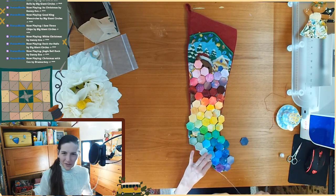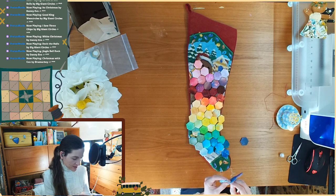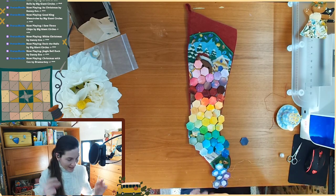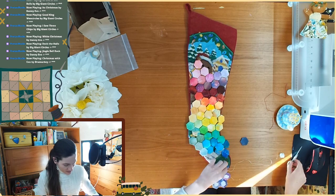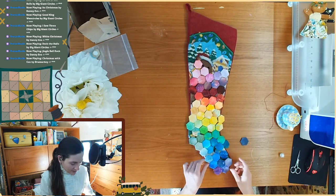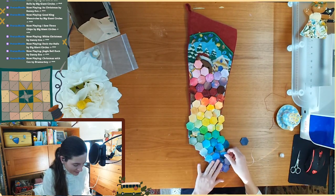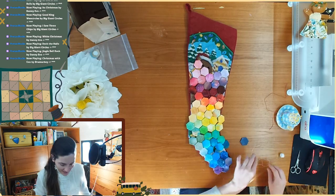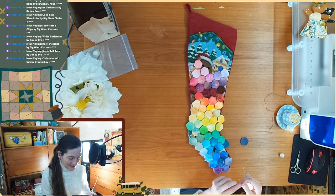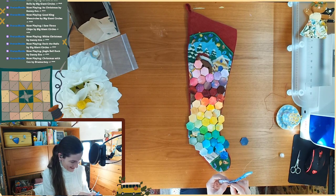And this does go together fairly quickly, all things considered. Sometimes it's hard for my brain because I'm impatient, where I see it all laid out and it's like, okay, go, and I still have to sit here and join them all together. But it's also like, hey, it's only been half an hour, it's laid out, and now I'm physically putting it together. That's coming along pretty quick. In a couple hours I'll have a Christmas stocking that we didn't have before. I don't know, it's still neat. It still feels like wizardry.